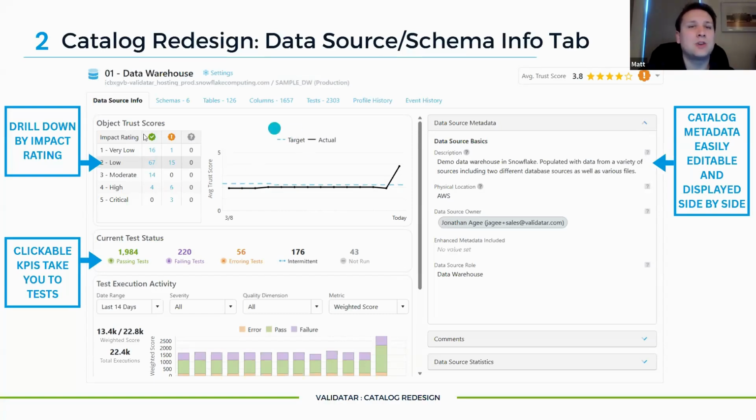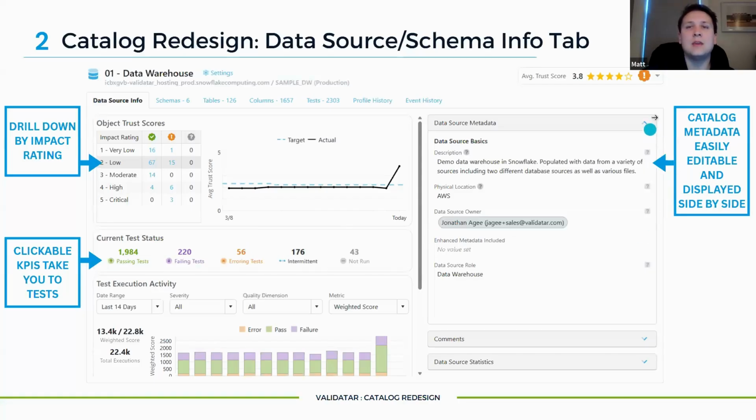And so that starts with an overview of the object's trust scores. All of these things are clickable so that you can immediately drill down into maybe the untrusted critical tables. We'll show examples like that. We also have clickable KPIs on current test status that you can immediately click into and filter to the list of failing tests or erroring tests, and so forth.